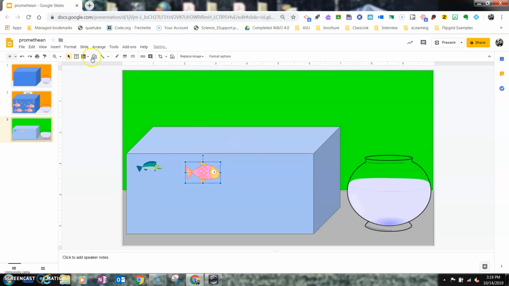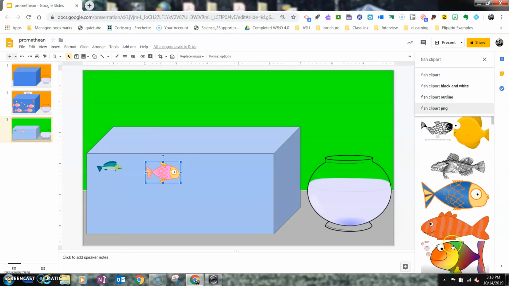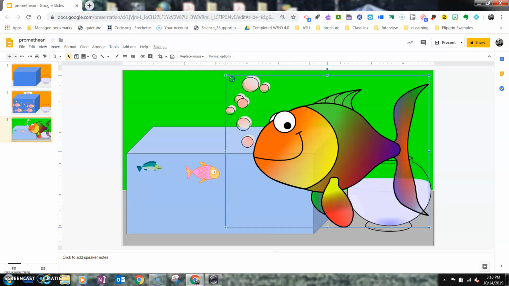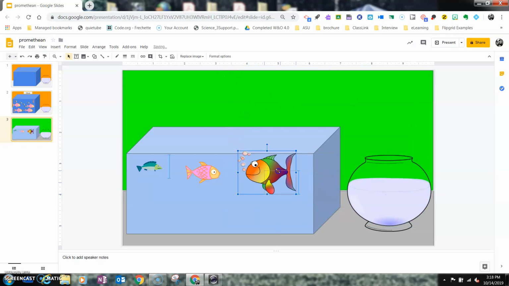And then we'll grab one more. So I'll come back up to the images, search the web, and now let's see. Here's this rainbow fish. Let's see if we can get him. Perfect. All right, so we've got 3 different fish for this activity. And so I'm going to resize them and make them small so I can fit them in this bowl. And now I want to get more fish. I want to get more of these objects so that way I can put them in the bowl.